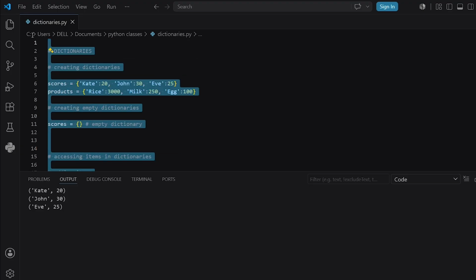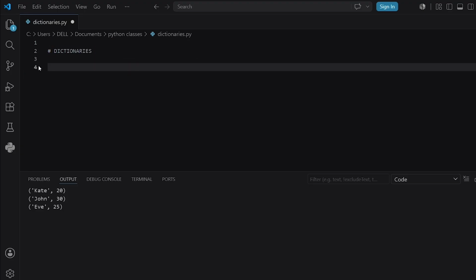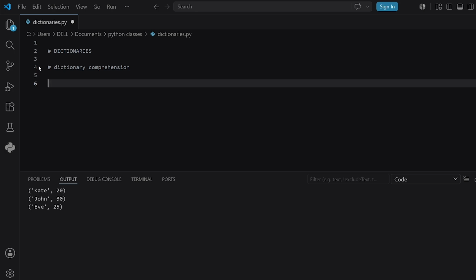Now let's look at dictionary comprehension. So here we have dictionary comprehension. Just like the list comprehension, dictionary comprehension allows us to create a dictionary on the fly. Let's say I want to create a dictionary containing values and their squares. I can have something like squares. First, I'm going to provide curly braces. In the case of list comprehension, you use the square bracket, but since we are dealing with dictionaries, we're going to be using curly braces.